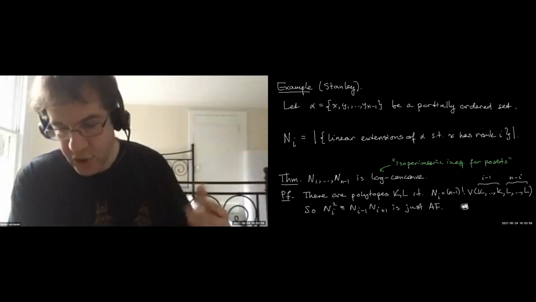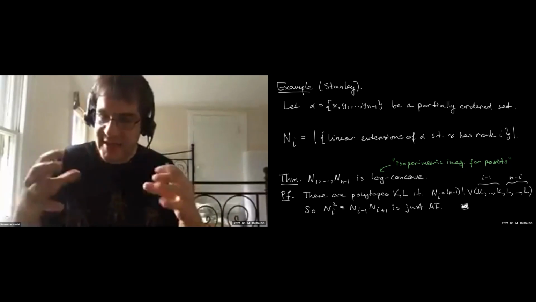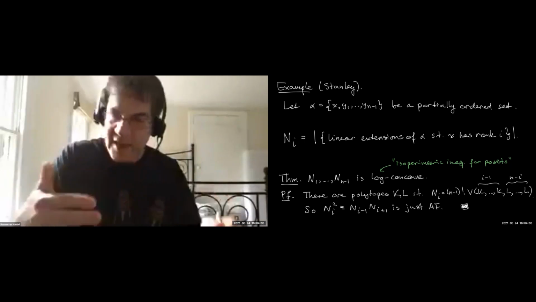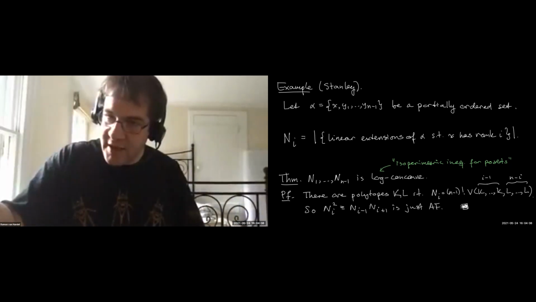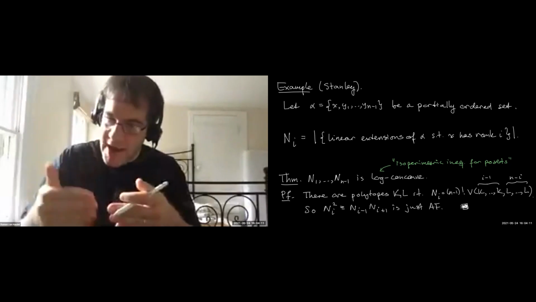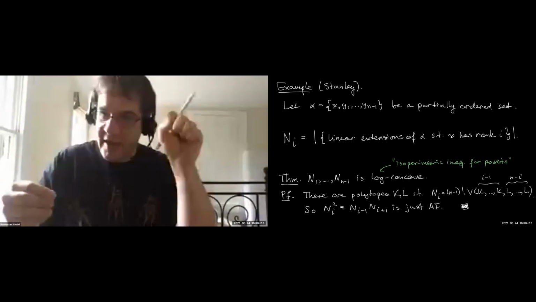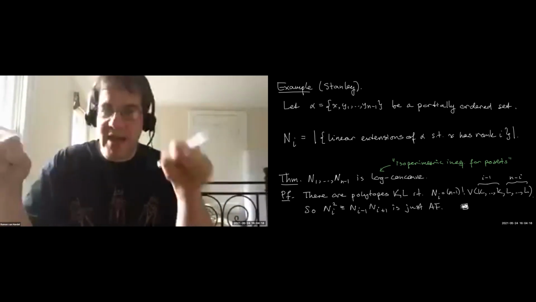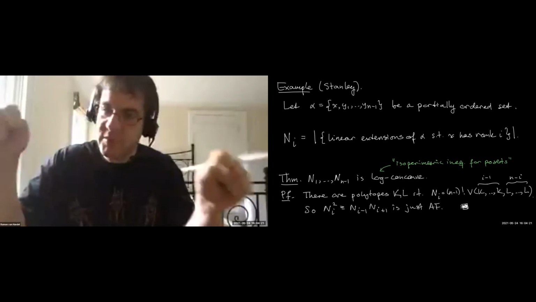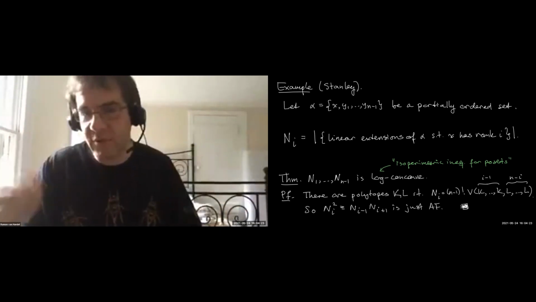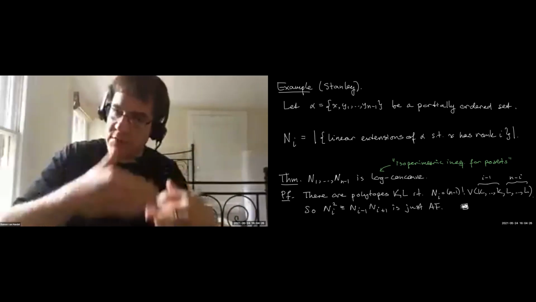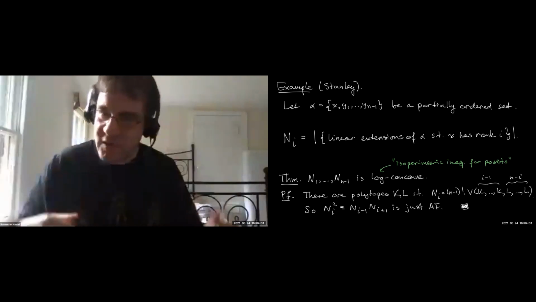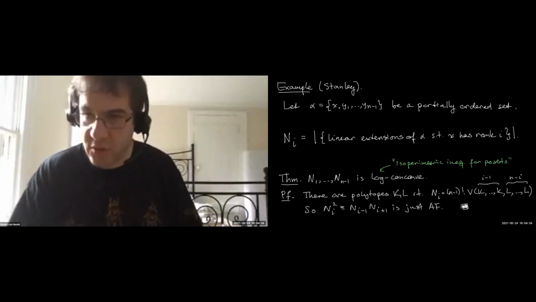Now, if I give you any partially ordered set, you can always extend the partial order to a linear order. You can always rank the elements in a partially ordered set in such a way that the ranking is compatible with the partial order. If one element is less than the other in the partial order, then it comes before it in the ranking. It's very easy to do this. For example, you can start with all of the minimal elements and put them at the bottom of your ranking, then take all of the next elements and put them next. You just make this greedy construction, and you can always extend the partial order to a linear order.